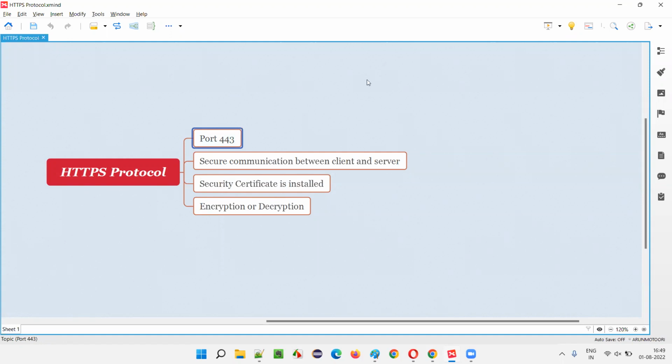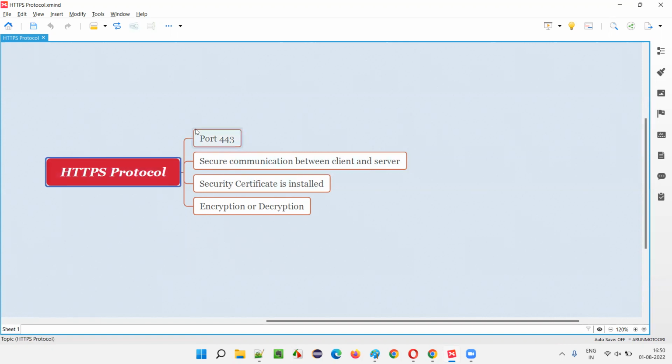In the previous video, I was explaining about the HTTP protocol, not HTTPS. HTTP was running on port 80, whereas HTTPS runs on port 443. This is a basic question that you generally get in interviews. Suddenly the interviewer will ask you what port number HTTPS runs on, and you simply answer that it runs on port number 443. If you want to know more about what a port is, I have explained that in the previous video.